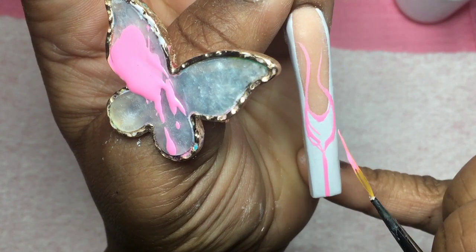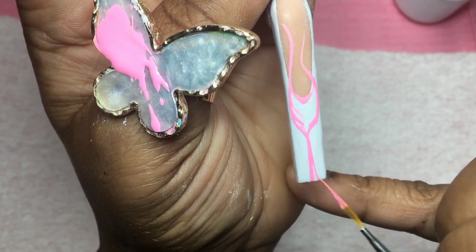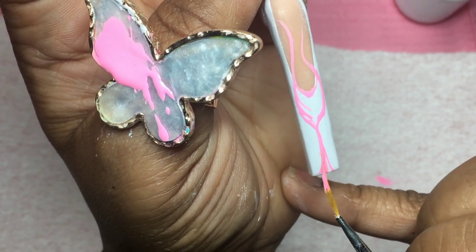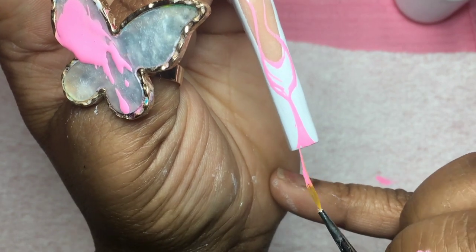Alright, and then after we connect them, after we bring them down to that little line, as you can see, the best way I can explain this is kind of like flaring out the bottom as if you're drawing a tree, because that is going to lead up into a curve into the next little flame.